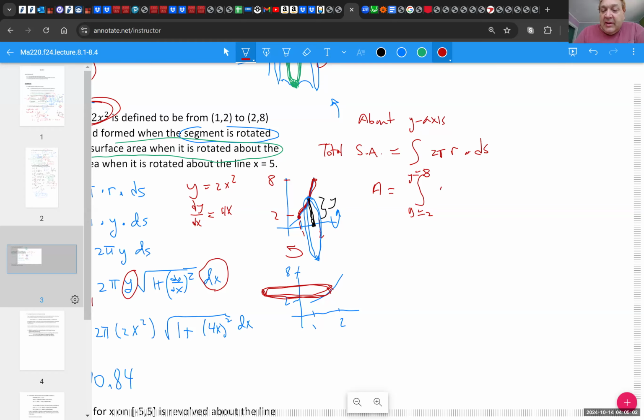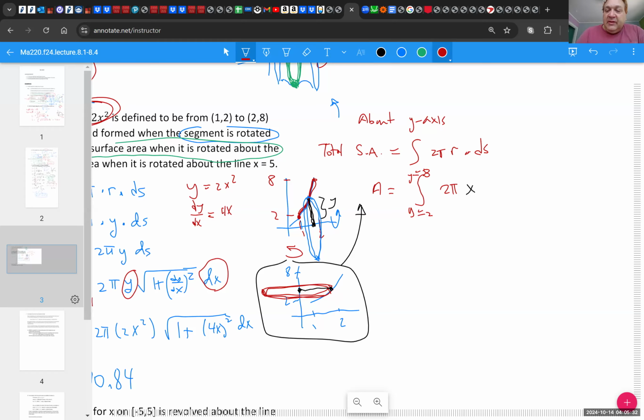And then I get 2 pi. And the radius, what is the radius? The radius always goes from the center of the function to the exterior, to the outside. This right here is the drawing for this problem. So here's the center, and I go all the way out. And that's a horizontal distance. A horizontal distance is an x distance. Is it x? Yes, it is, because x is defined to be the distance from the y-axis all the way to the function. So this is going to be x.